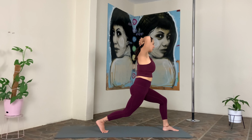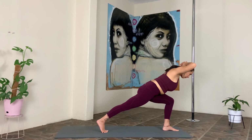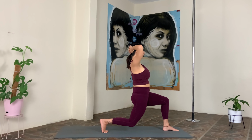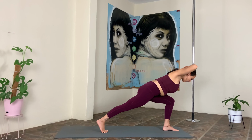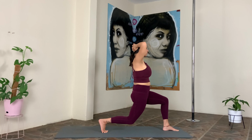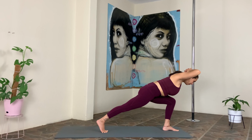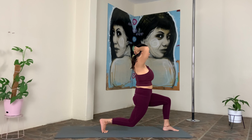Generous bend of the back knee, crown of the head reaches up. Slowly lean your weight forward. Exhale, come back, bend the back knee. Inhale, lean the weight forward, straighten the back leg. Exhale, rebend the back knee, straighten the spine. Inhale, lean the weight forward, straighten the back leg. Exhale, rebend the back knee, straighten the spine.